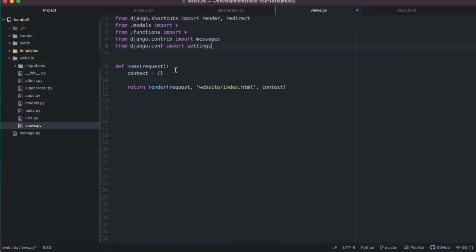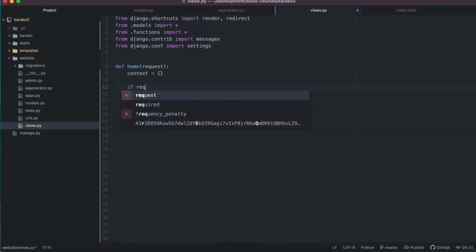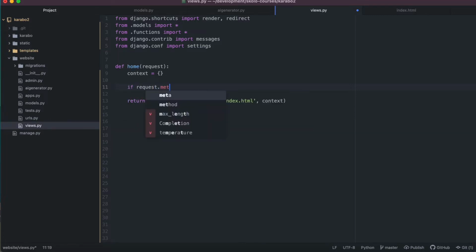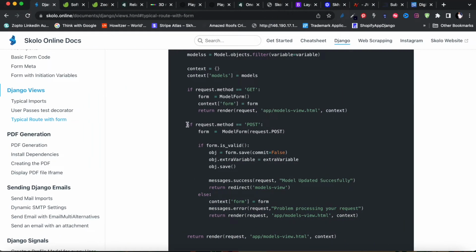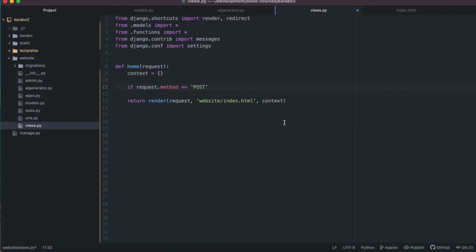All right, so that's cool. So I'm going to just look at the post. So I'm going to say if request.method is equal to post. This is when somebody submits the form. I want to now get that information, which is what we have down here. This collects the post information.